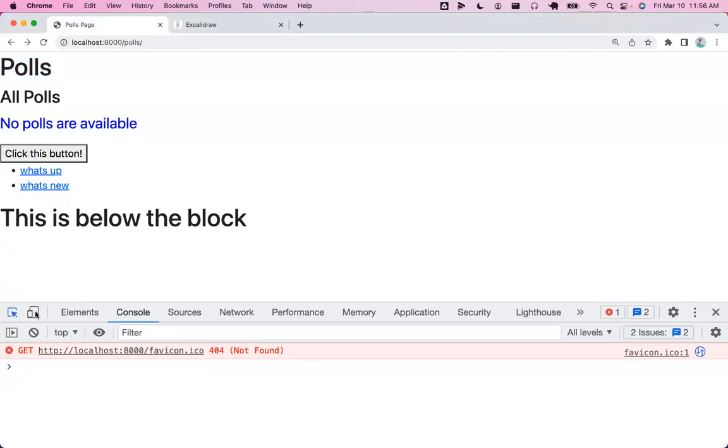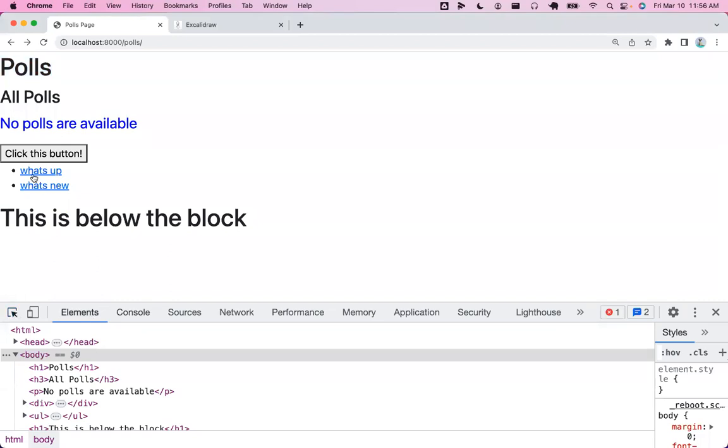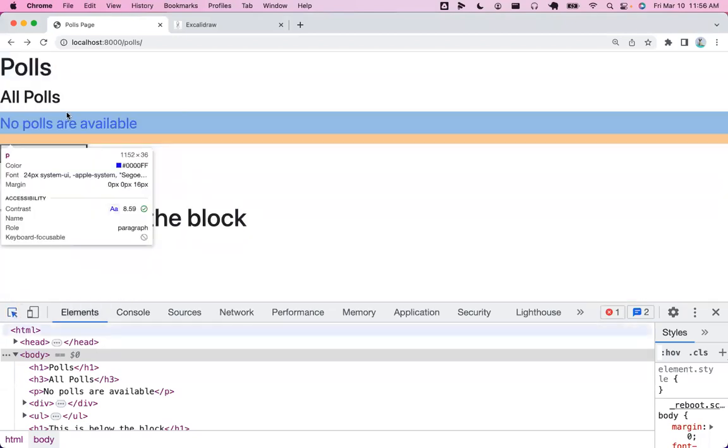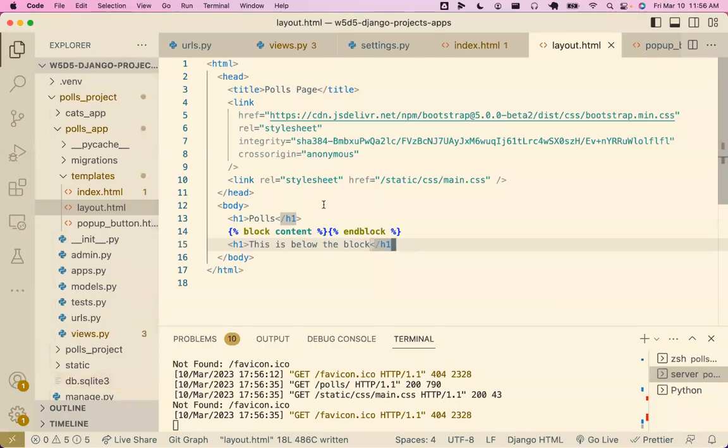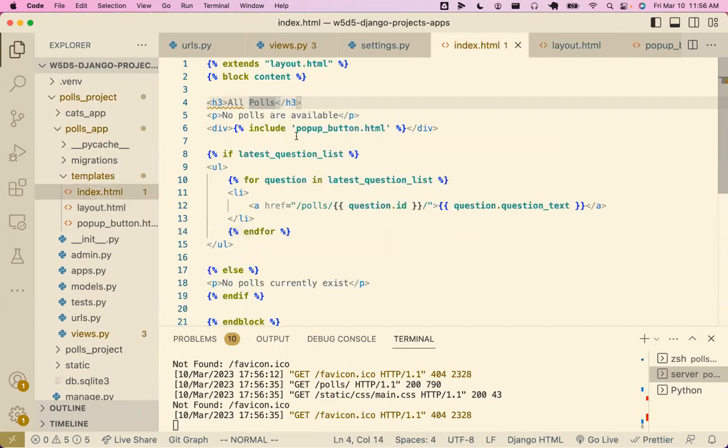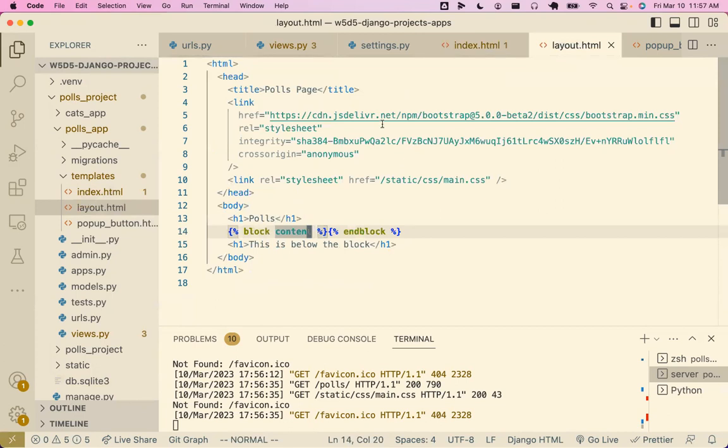And you can see what's happened, that the Django templating system is combining stuff for us. We have a layout page and we say, hey, here's a block of stuff. When we want to use it, we use this keyword extends, and then we have to tell it which block in this layout this is going into.